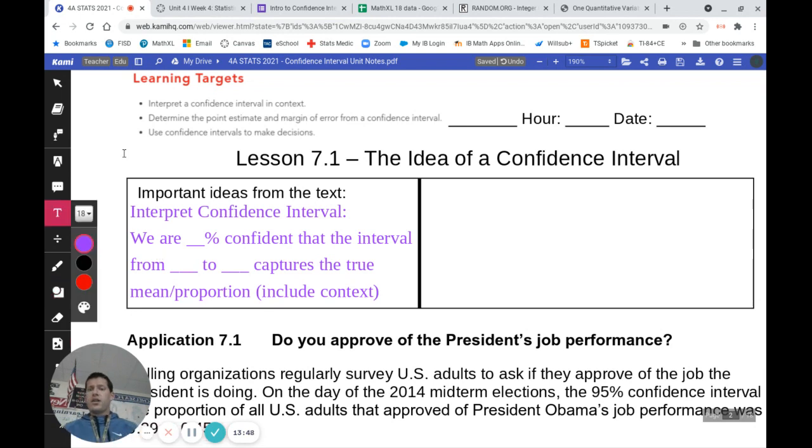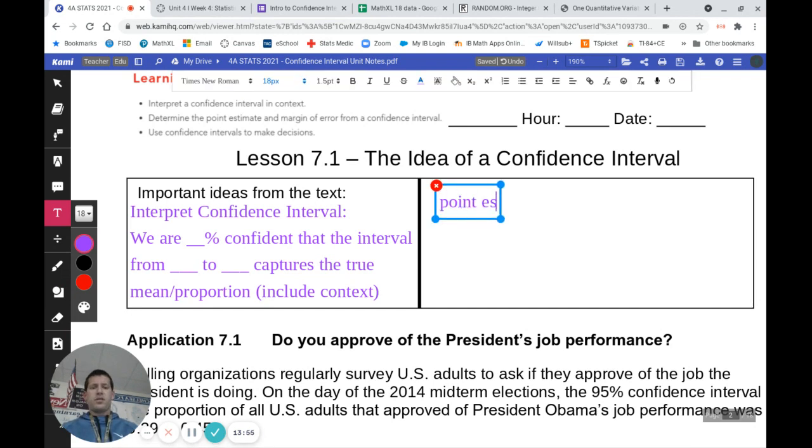Our second learning target is to determine the point estimate and margin of error from a confidence interval. Our point estimate equals our lower bound plus our upper bound, that whole thing divided by 2.